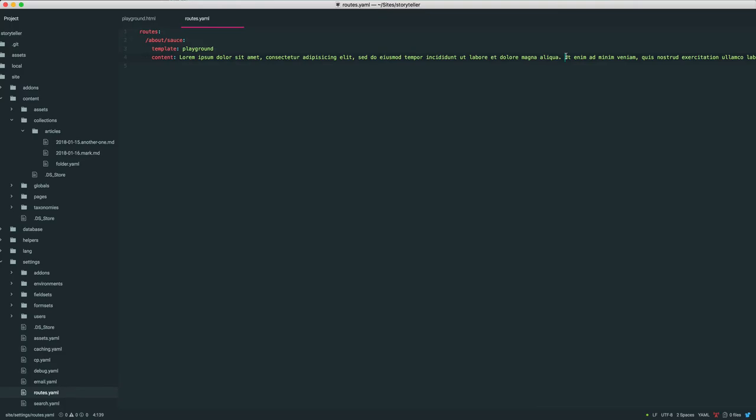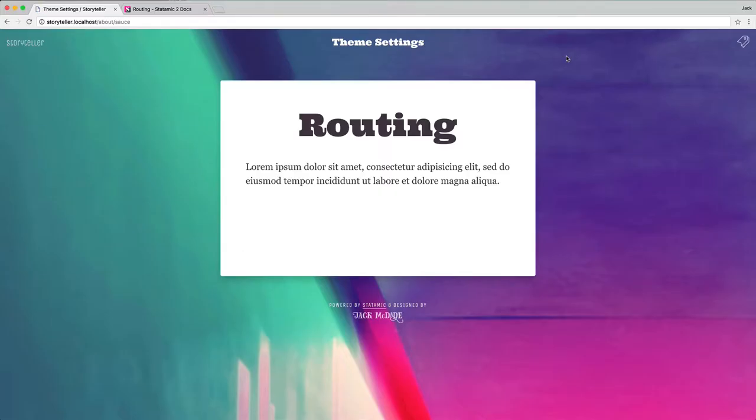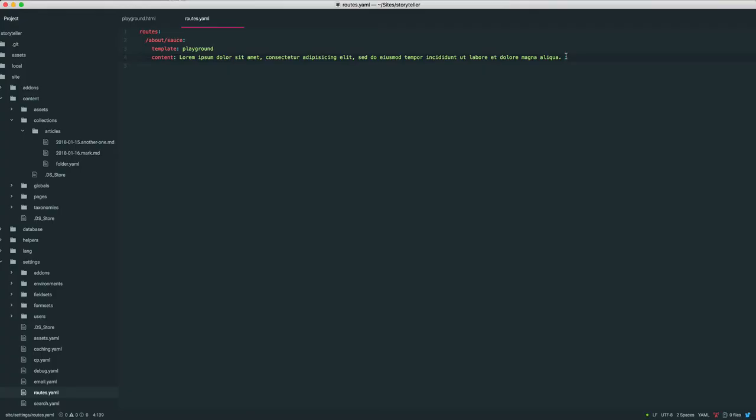That's a little bit long. Did that bother you too? Yeah, that's way better. You can pass and override content. You can do all sorts of stuff here. You can set content type to XML, or JSON, if you're trying to do an XML feed or something like that. But this is a really basic pattern, URL to template, or URL to a package of data into your template. You can even change the layout this way.